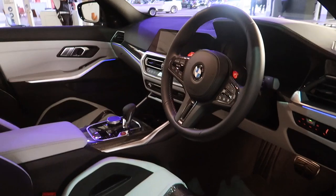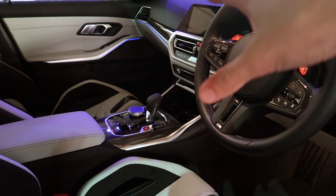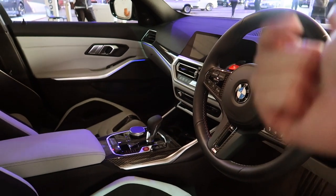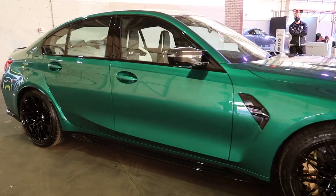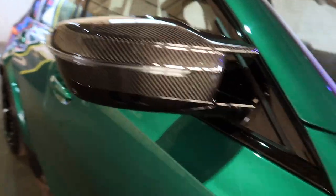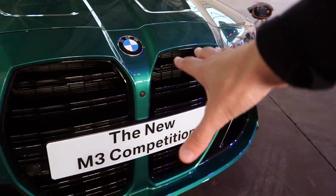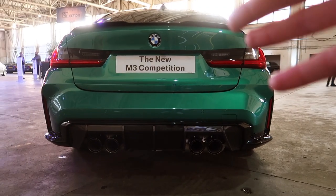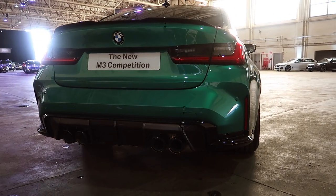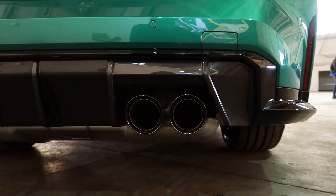The new BMW M3 Competition also features a 10-stage traction control — very similar to what you'd see on the AMG GT R Black Series. You now have 10 different traction modes, whereas previously you just had traction off, MDM, and traction on. The Isle of Man green looks absolutely sensational, and as part of the carbon pack you also get the carbon mirrors. There's very nice M3 Competition detailing, BMW laser lights, and the car just looks superb. The aggressive rear is a hallmark of the M3 — you can see how flared the rear arches are, and there's a carbon rear diffuser that protrudes over the exhaust.